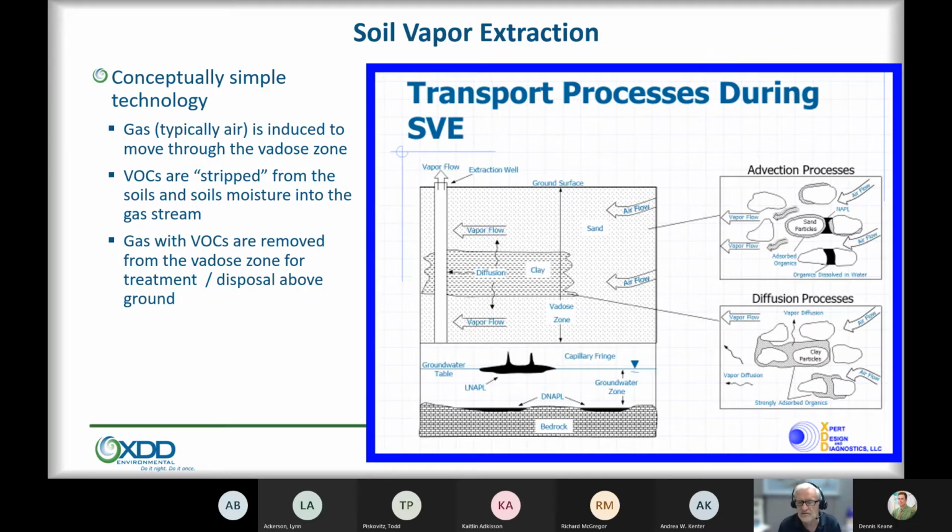The most efficient air vapor extraction system I ever worked with was one in a fractured bedrock, where the air was forced to be in intimate contact with, in that particular case, xylene, to the point that the air was always saturated with the xylene, and it cleaned up very efficiently. So we're going to talk a little more about this in terms of the state of the art and state of the practice. So that's the process, and we'll talk about some of the pre-questions that people asked, like how do you know when to shut down and so on. But go to the next slide, Dennis.